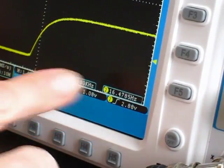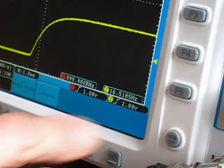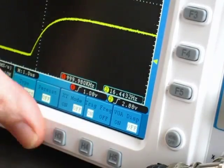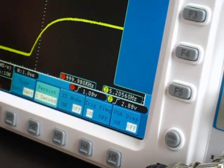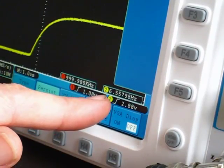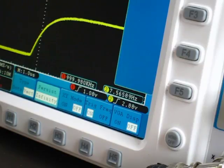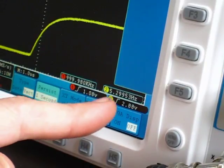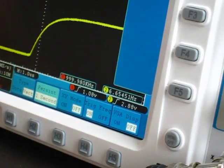So you can test all kinds of things to see how they affect your refresh rate by using this trigger out. For example, if I turn persistence on now, you'll see what happens again to the rate. So I go to 1 second persistence and the rate has now dropped down to around 6.5 hertz. You can see by altering the setting between infinity, 5 second, 2 second, 1 second, it's altering the refresh rate of the display. And in essence, it's altering your waveform capture rate as well, which, as it turns out on the Owon, is very slow.